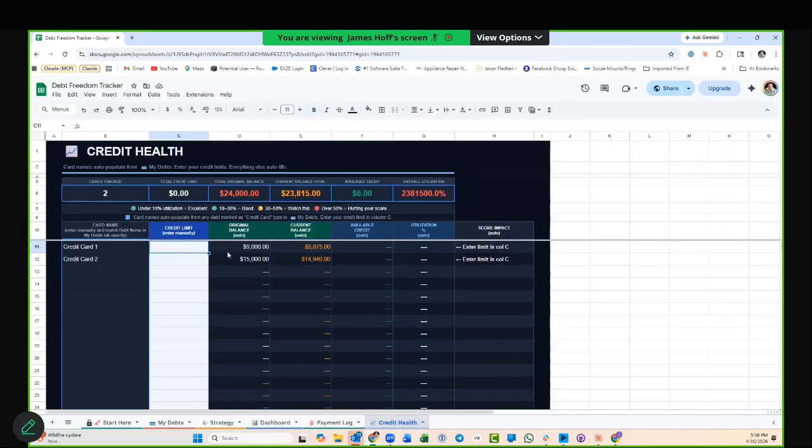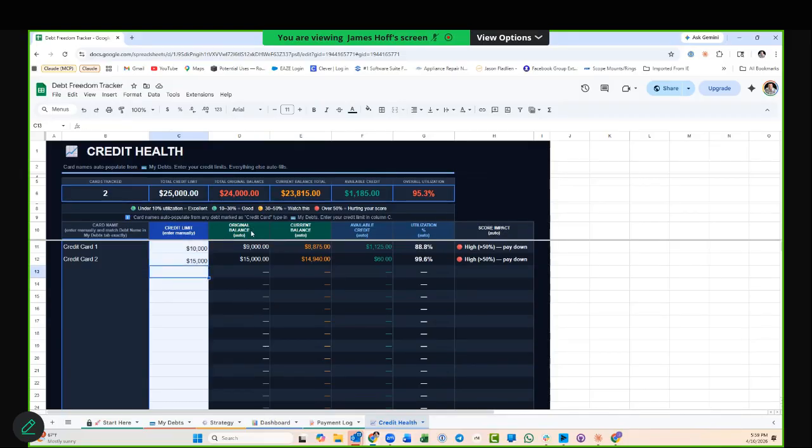So maybe the credit card limit here is $10,000, and maybe the credit card limit on credit card number two is $15,000. So I maxed that one out, no problem. So what it's doing is it's now going to keep track of everything over here. I don't ever need to come back and change my credit limit again because I entered that, but it's a blue tab, so that stays here.